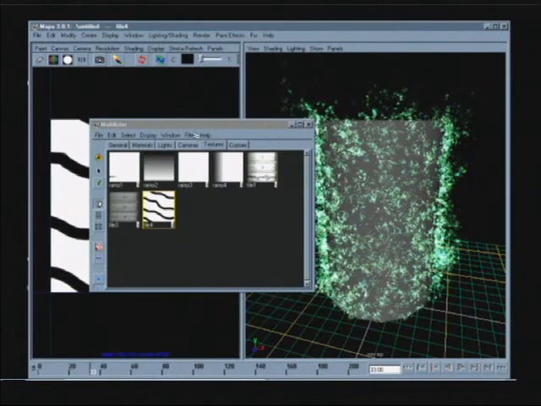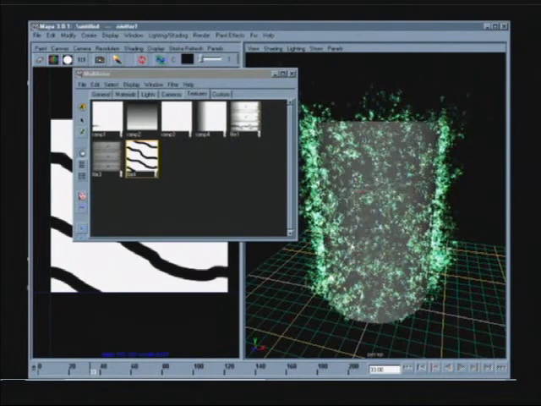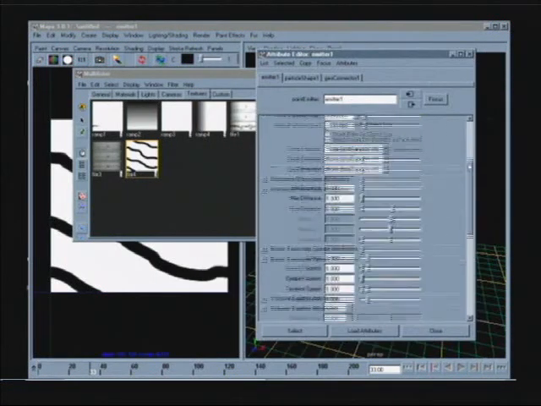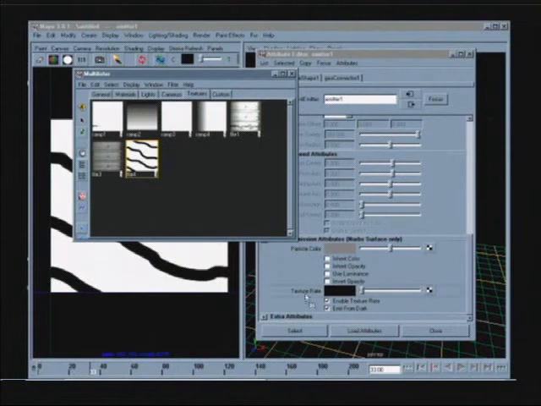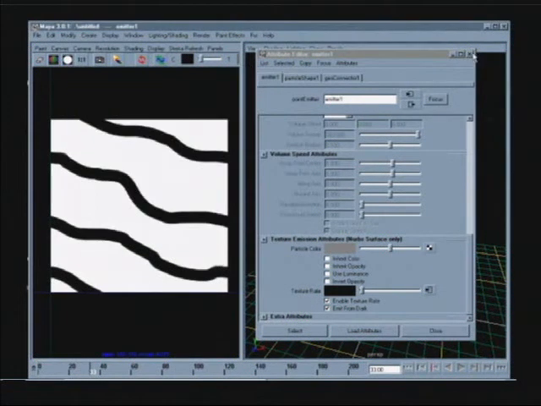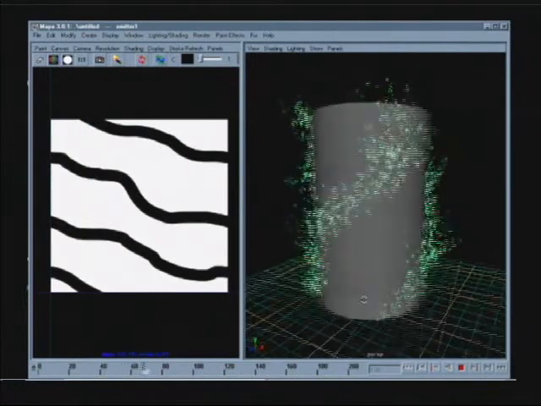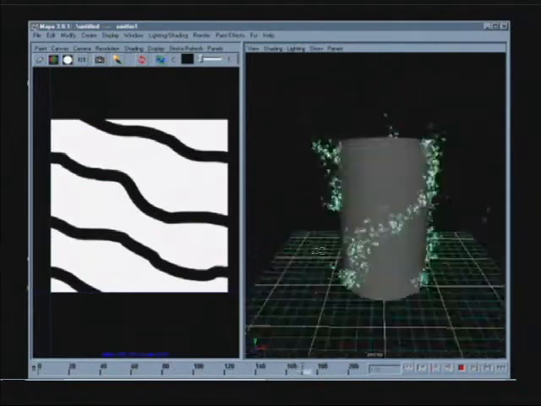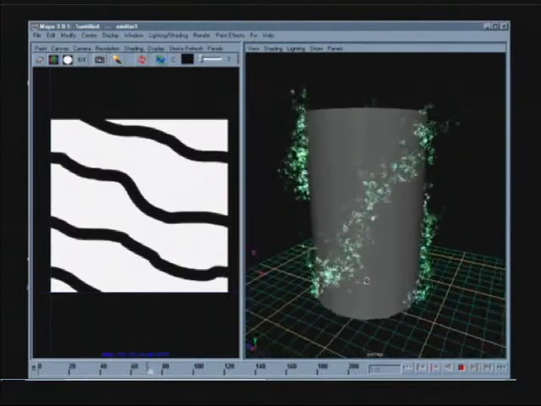So now that's going to be sitting in our Multilister. Then in here, I can grab my emitter and then open the attributes for it. And then for the emitter, go down to texture emission, enable texture rate, emit from dark, middle mouse button, drag that file texture onto texture rate. And now when I go in and hit play, there you go. And so you can see that we have emission, but it's a tileable texture, so you won't be able to see where it's repeating.